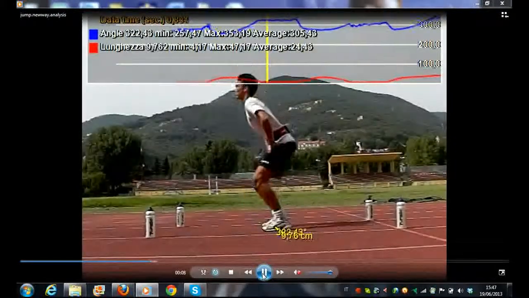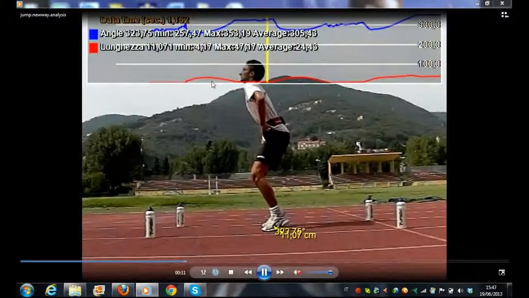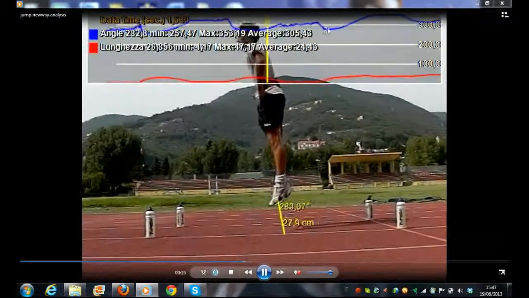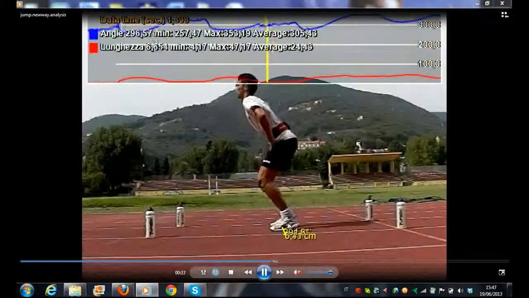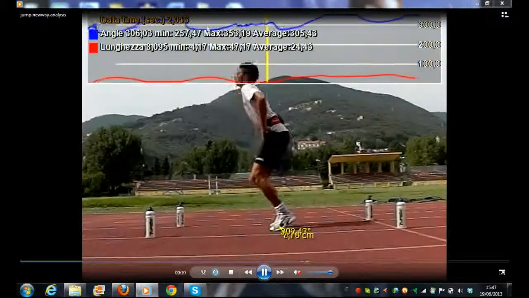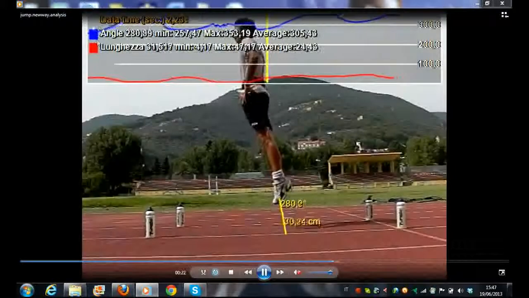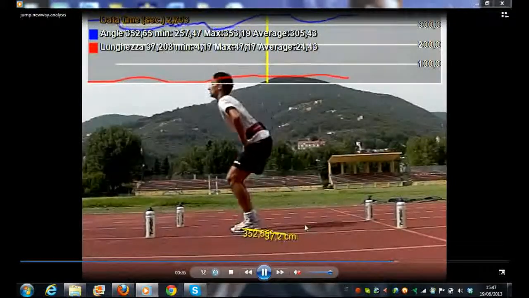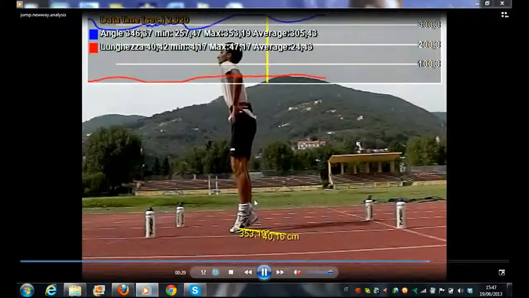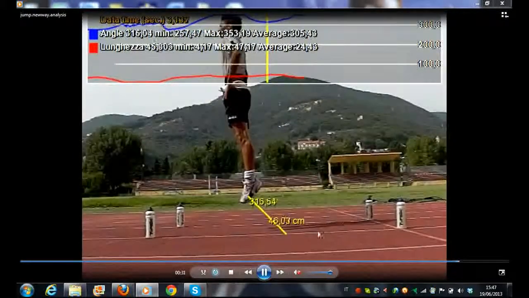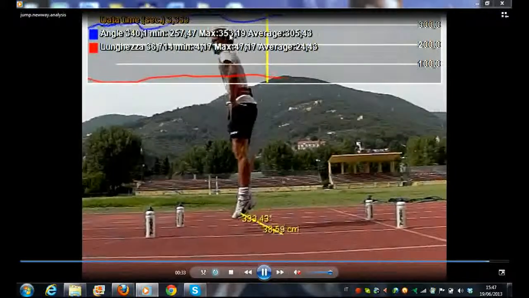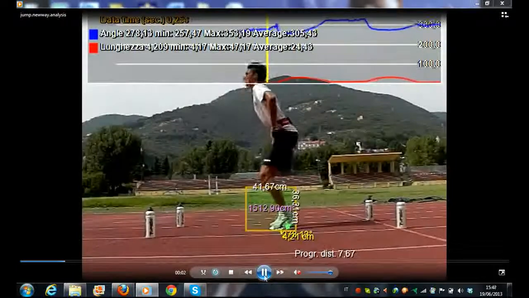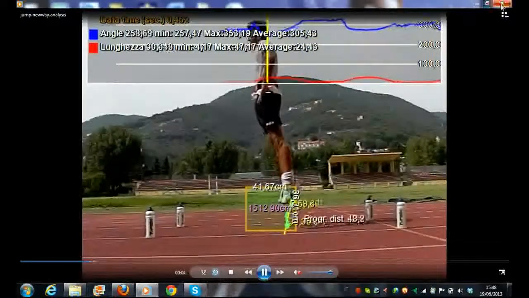We can see the changing of angles with the image that tells us the angles, and the change of the height with the changing of the angles. Of course, the flatter this line is, the more the athlete is able to stay in place without moving himself during the jump. This is a very nice way to have information about the incoordination ability of our athletes.